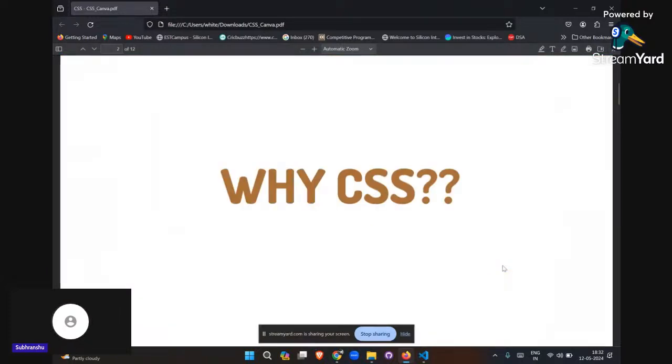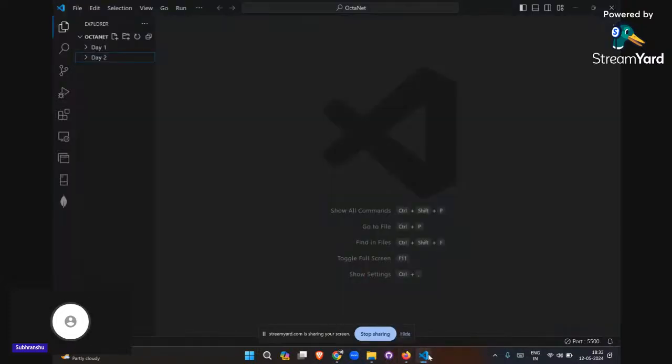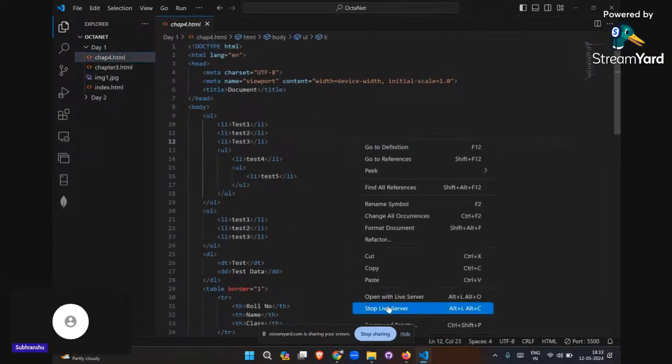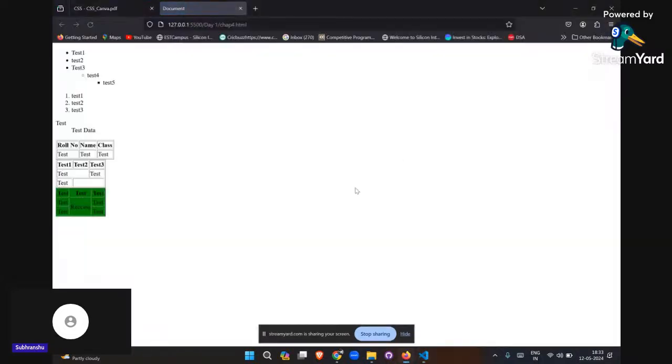So why CSS? I've already told it. The CSS part is important to beautify a website. No one will look into the website that we created yesterday, which simply looks like this. No one likes to go to a site that does not look better. The user will go to a website that has a better user experience and better UI UX.